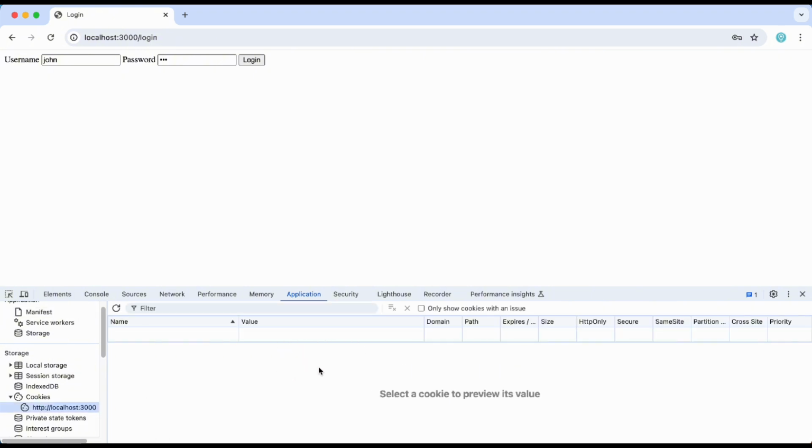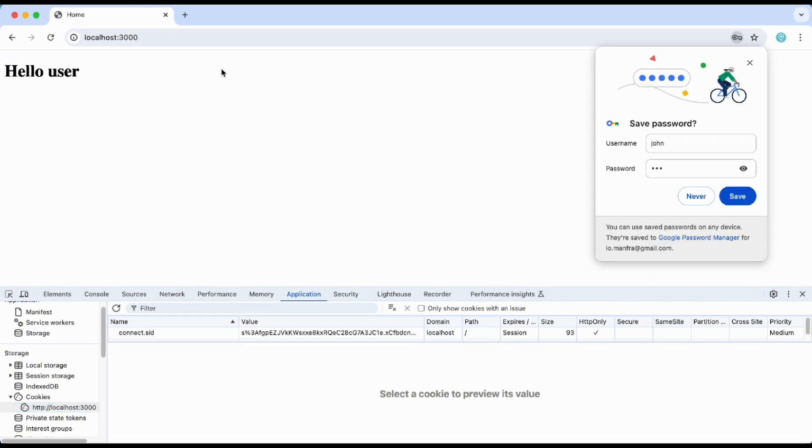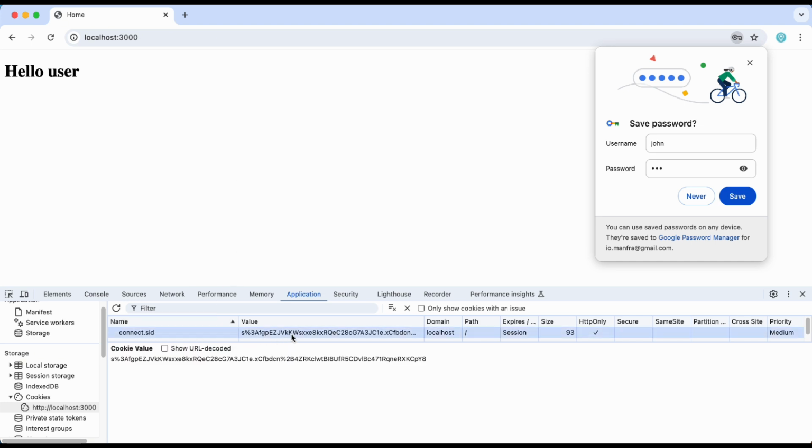So when we click on the login button, in addition to redirecting the user to the home route, it will also create a cookie with an identifier of the session. So let's click. Great, we are redirected to the home page. And as you can see, it created a cookie here called connect.sid. And the value is hashed because of the secret property we configured. This is like an ID to identify the session on the server. And we can change this name here if we want.